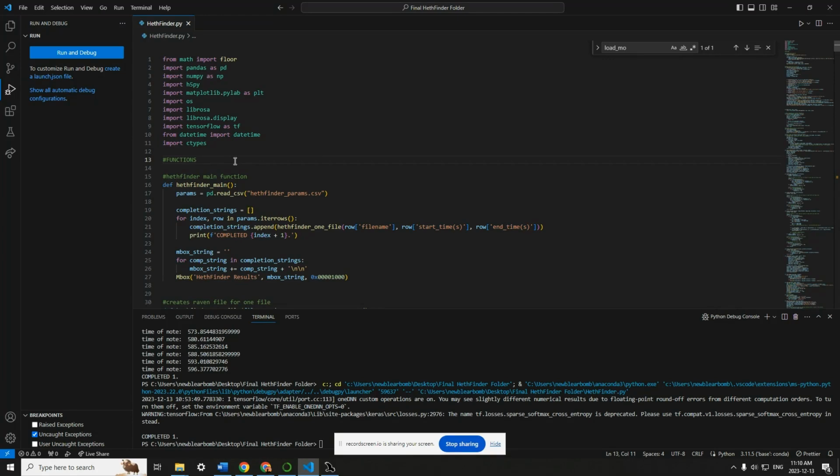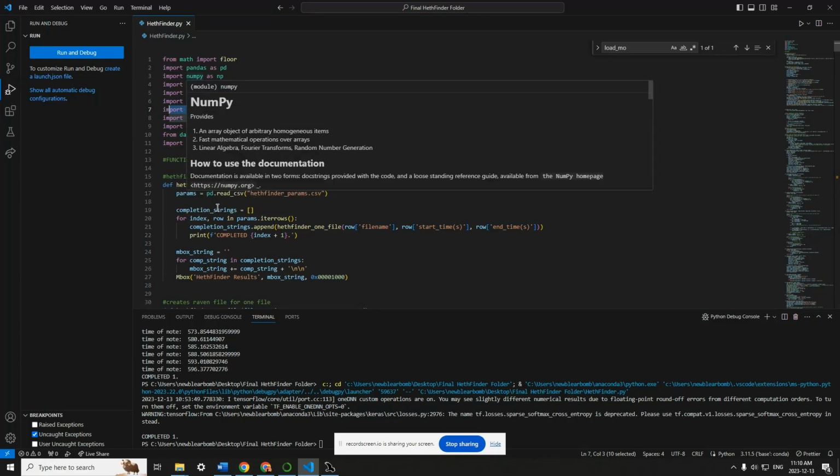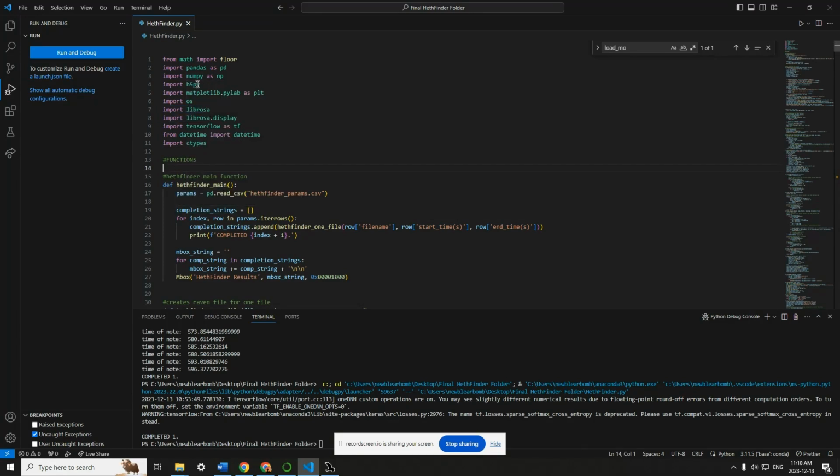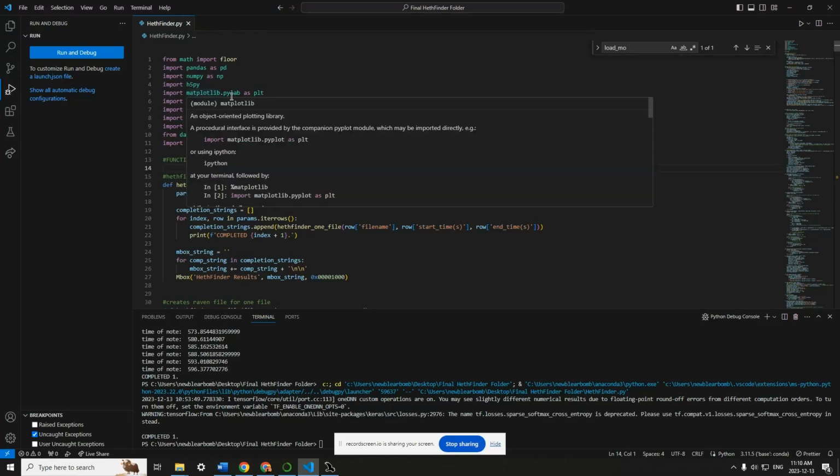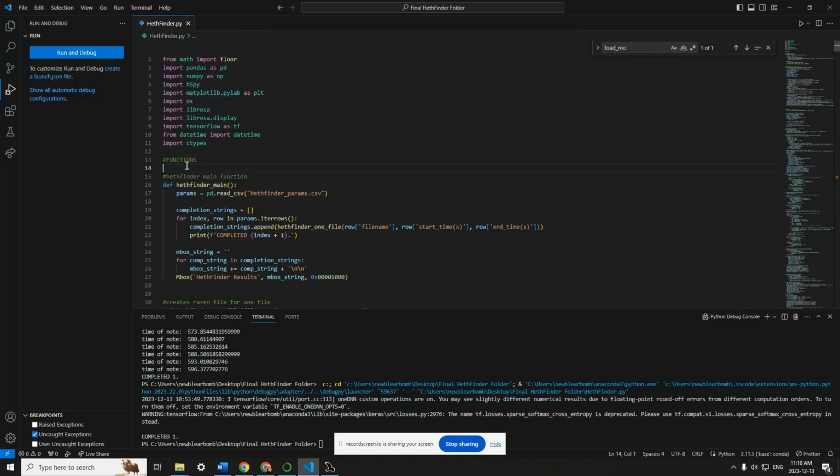And for installation and all that, I'm not going to include that here because it would take too much. But essentially, you have to install Python and you have to install some of these libraries, particularly TensorFlow and Librosa. The other ones often come with your Python package managers. But it should tell you, there'll be a squiggly line here if these haven't been imported. It'll basically give you an error because you don't have the right libraries. But this program is pretty basic in that it has imports up at the top. This is just the libraries that it requires to run.